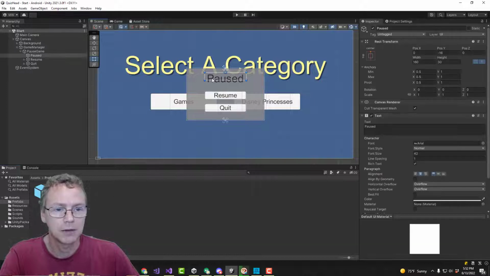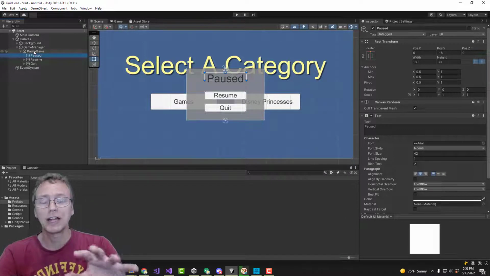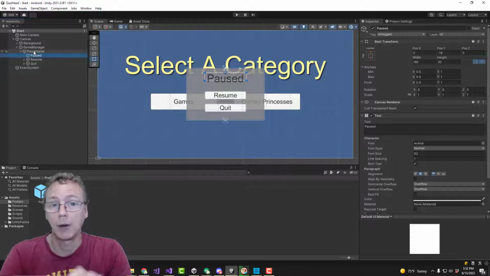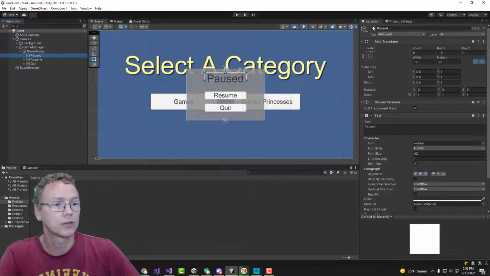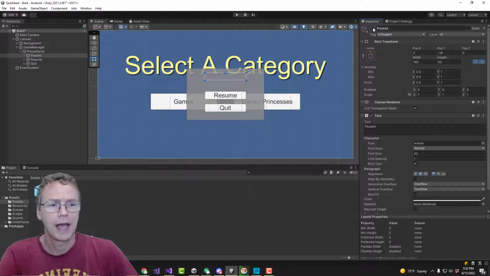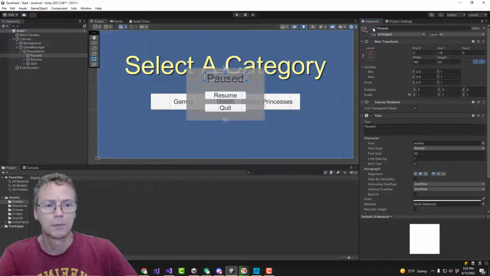I'm just going to select it by clicking on it. And what have I got? This is the word paused. One of the things I like to do as I'm investigating how a scene is set up is use this little toggle right here to turn the object on and off and give me a better sense of what exactly I've got hold of here. And you can see this is clearly the word paused.